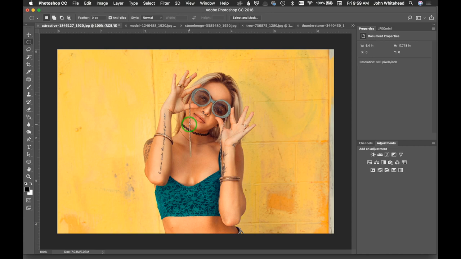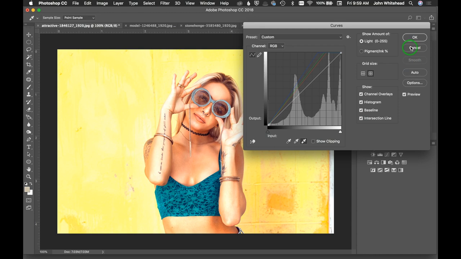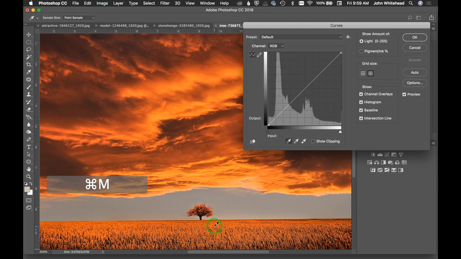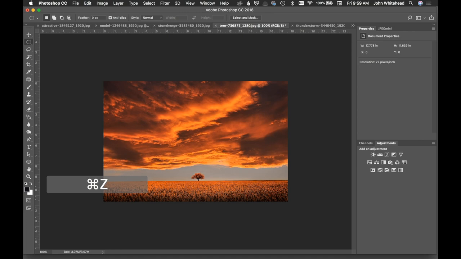I rarely, actually never, set white by coming here and just clicking white, because that's going to ruin everything. However, occasionally we'll try to find an image with some black. We'll try to see if it works on that little tree down there. So I'll hit Command M and we'll see if it changes a lot. One way to tell is, even though it looks black, it's not totally black. So you can see how much it did actually change that image. We'll zoom out, so I'll Command Z this. It really added a lot of contrast. Whether you like it or not doesn't matter.